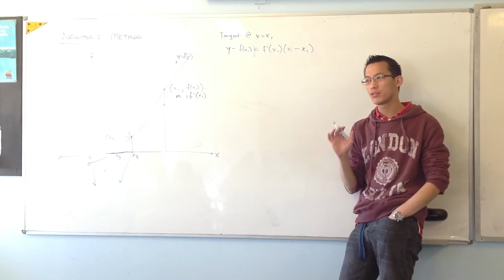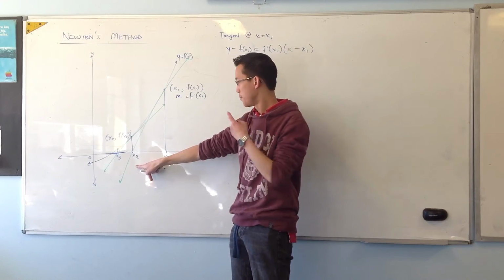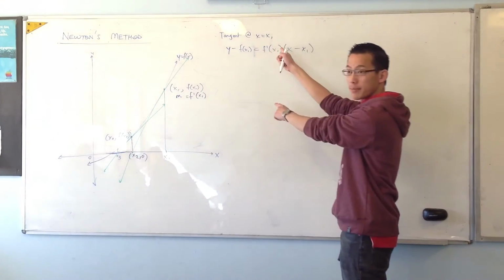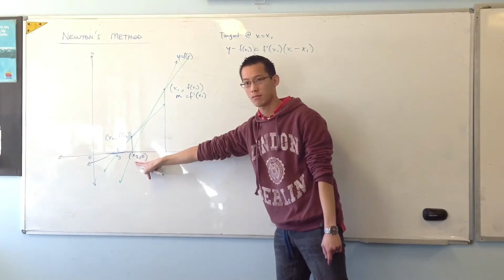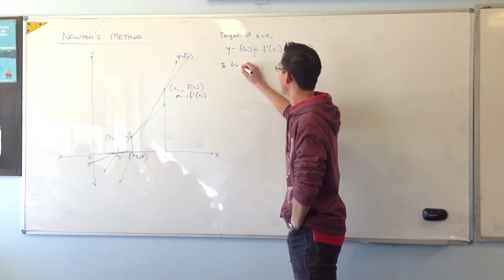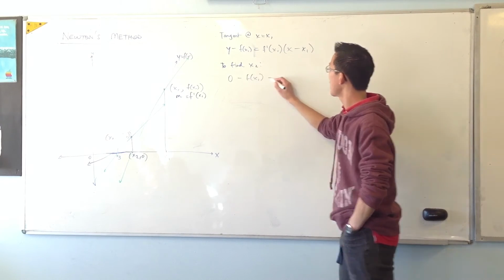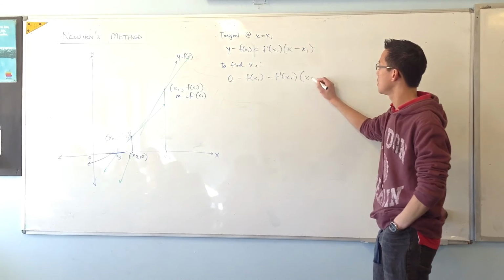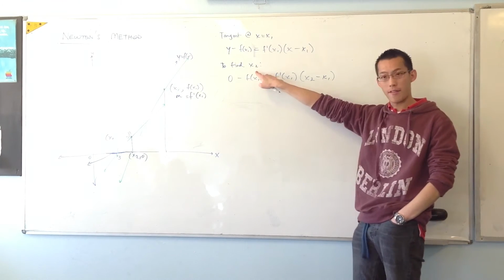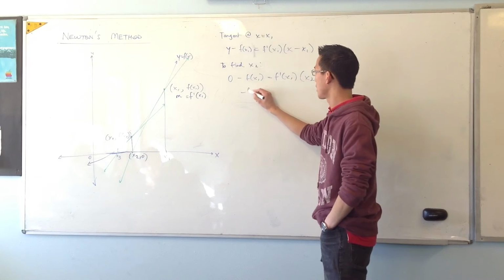Now remember, what I'm going to solve is, when does this tangent collide with the x-axis? That's where x2 is. So therefore this point here is actually x2, 0. So I'll take those two coordinates and put them in. x will equal x2, and y will equal 0. So to find x2, I'll sub those in. I'll say y is equal to 0, that's that. There's the gradient. This part here is x2, that's what I'm after, minus x1. So that's a bit messy. Let's just tidy it up. I'm trying to find x2, so let's make that the subject. The first thing I can probably do is divide through by the gradient. That gives me this.